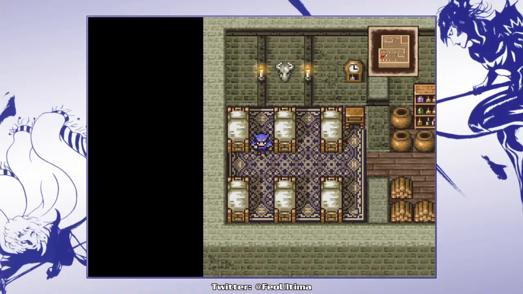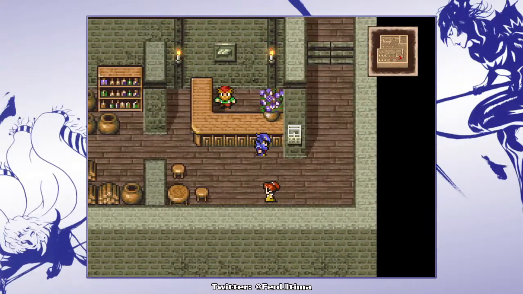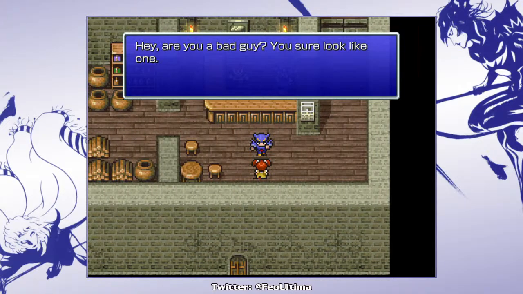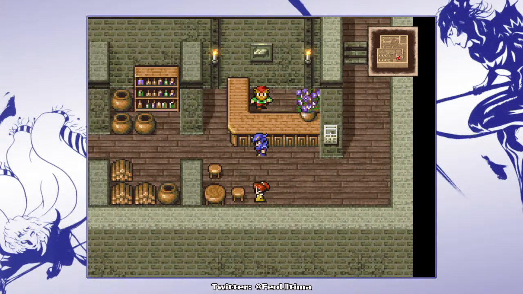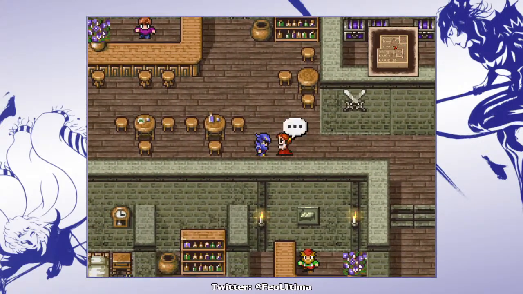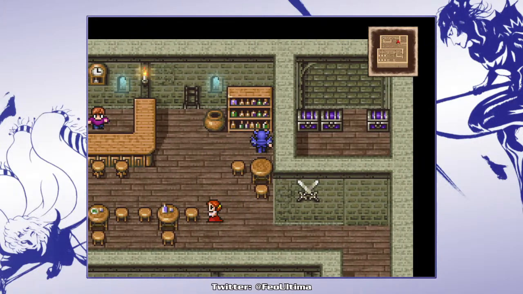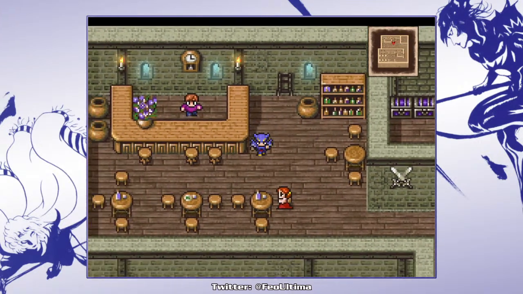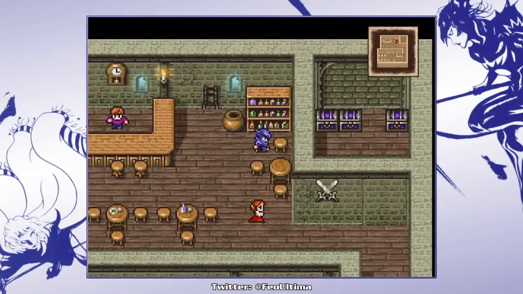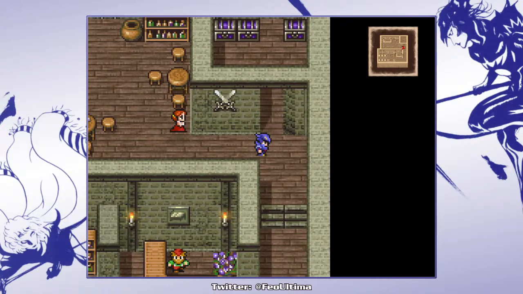I don't know. I just started playing this version, so I don't know what its endgame is. I pay my taxes. Alright, we need to find the button to get in there. Maybe it's just an invisible wall, actually. Nope, it was a button.